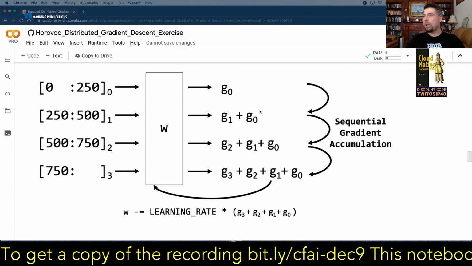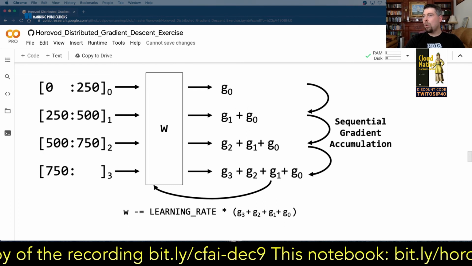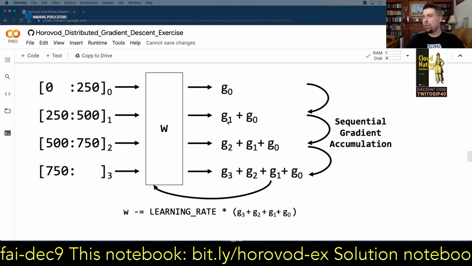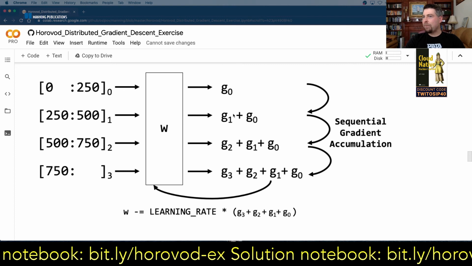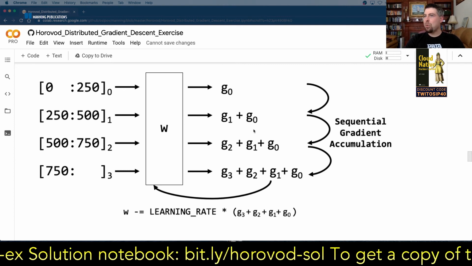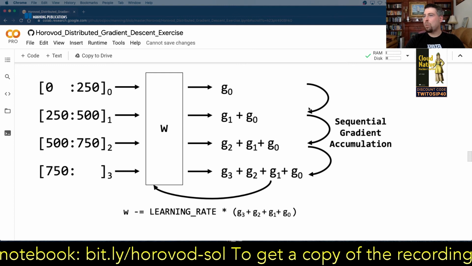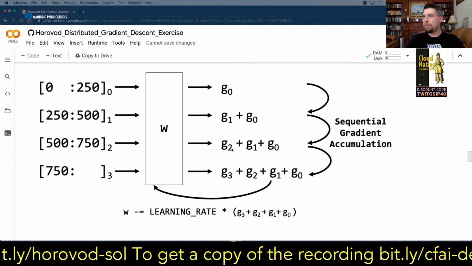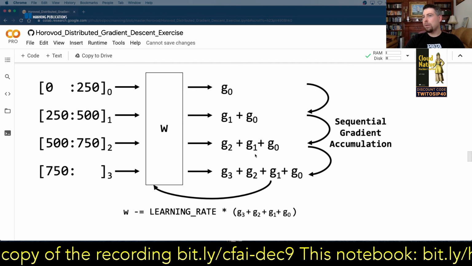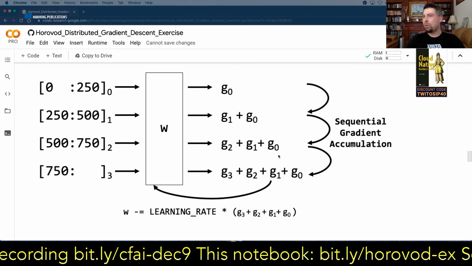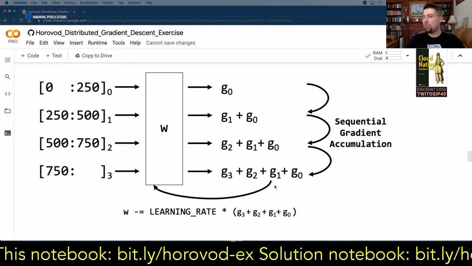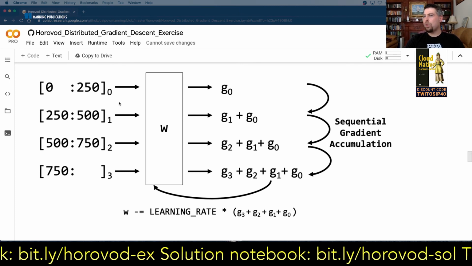So what you'll get is effectively a sum of the gradients based on the second shard, index 1, but the original gradient values are still going to be there. In fact, this continues as you execute multiple sequential passes for shards of data. For the index 2 shard, you'll get gradients from index 2 all the way to 0. And with the last shard, you'll accumulate all the gradients for all the shards that you've processed.